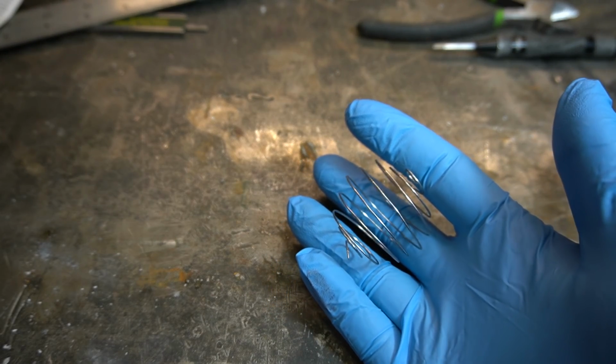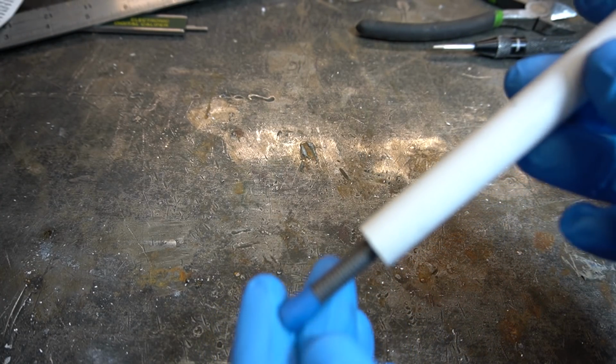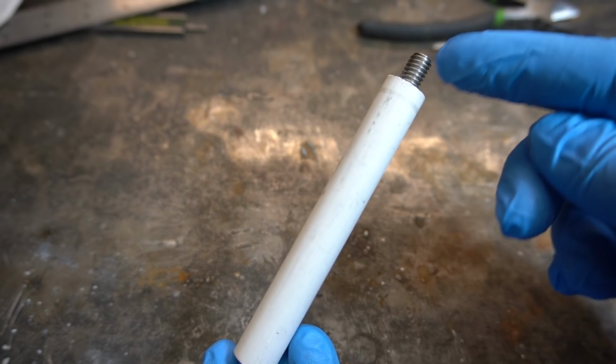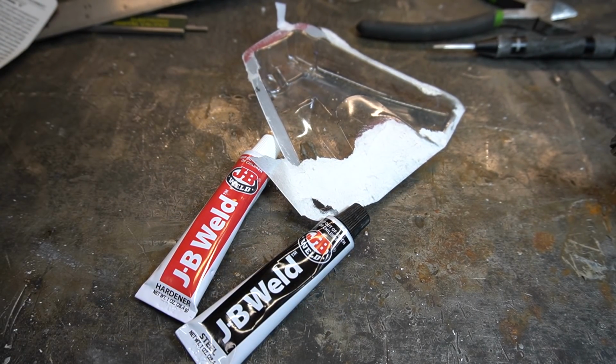So I have a bad feeling my little ball here is gonna melt under the high voltage. So I wanna be able to change out this electrode. The way I'm gonna do that, I'm gonna use this piece of all thread inserted into the ceramic tube. And then that way I can just bolt on new electrodes as I need. So, to do this, we're gonna use our good old friend, not so quick setting epoxy.